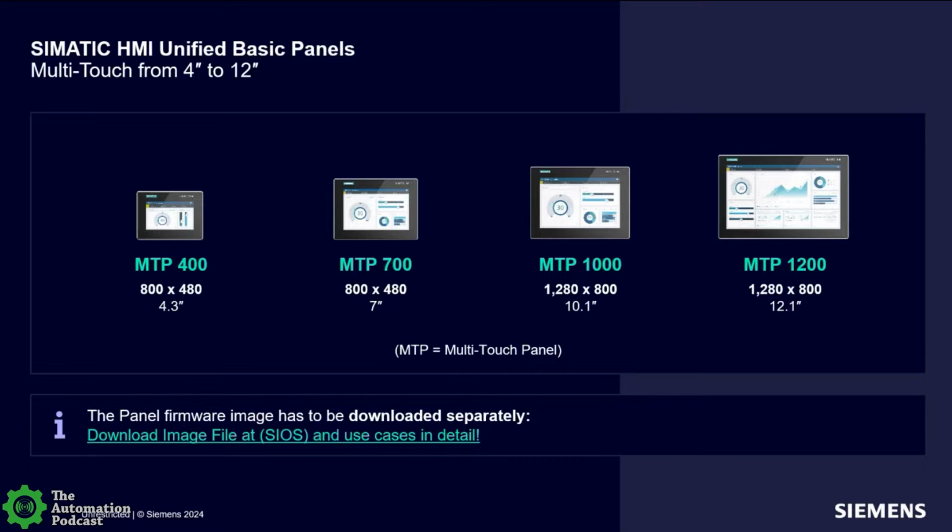We release a significant version almost yearly now, but with version 18 you have to have update 3 to be able to recognize the panel images of the Unified Basic Panels. So 18, update 3 is your benchmark to start engineering with the Unified Basic Panels.